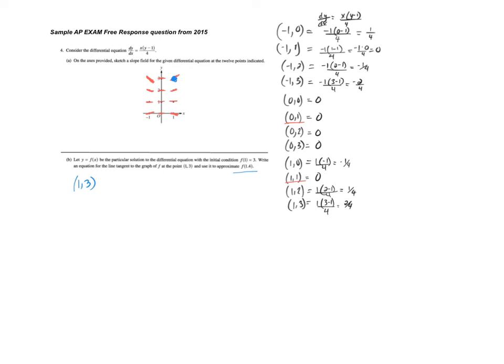Now notice, that's a point that's going to be close to that particular value at 1, 3. So what we know is that there's this curve that kind of has this point here at 1, 3, and it has this sort of look to it like our slope field sort of has, of maybe looking something like that at that point. And they're asking us to determine the equation of the tangent line at that point to approximate what f of 1.4 would be.